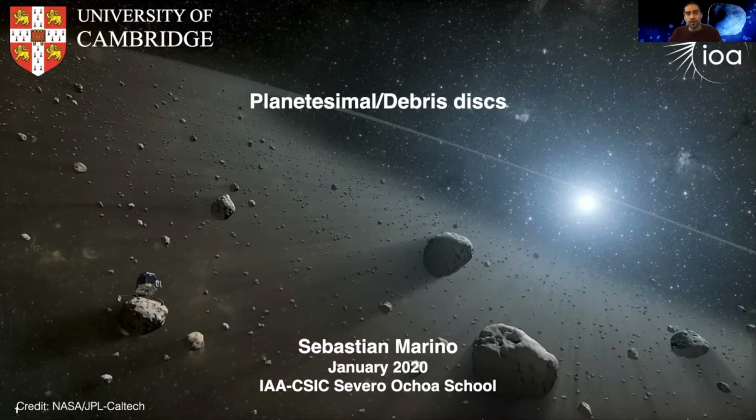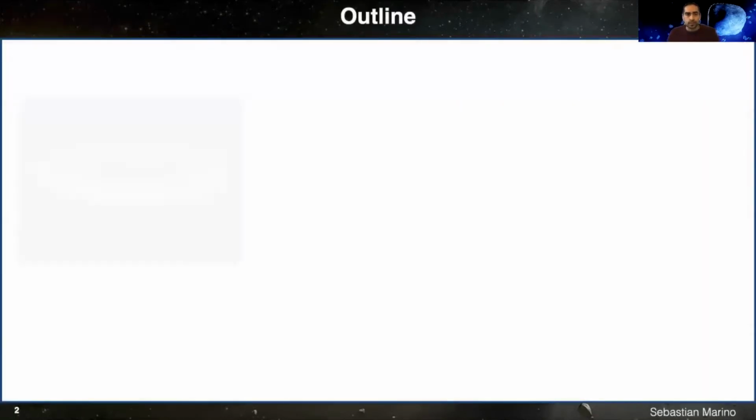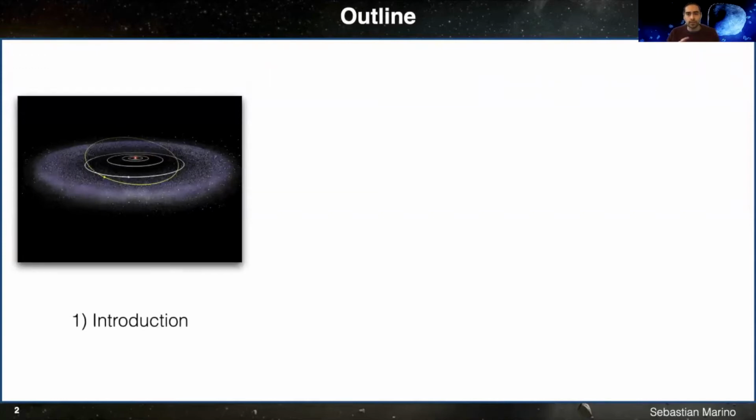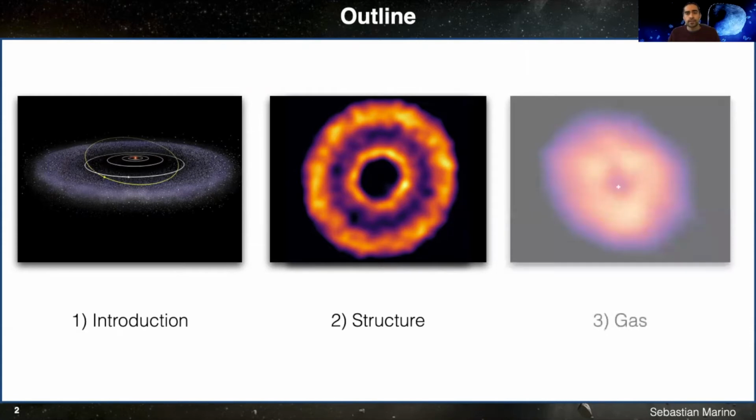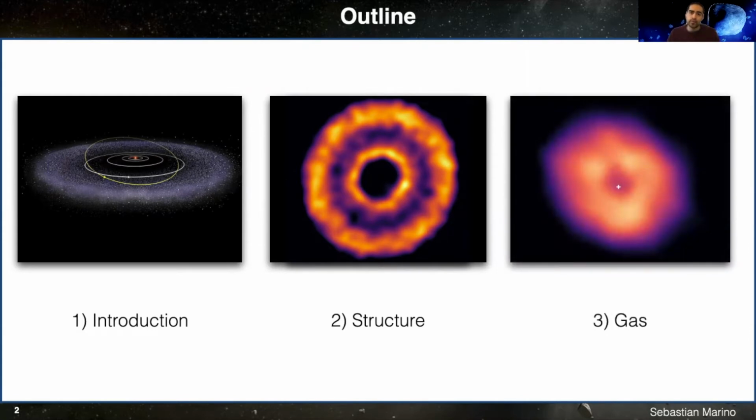I'm a research fellow at the University of Cambridge working on debris disks, and today I wanted to basically share a bit with you what has been going on for the last years on researching debris disks. And for that I thought we could divide this lecture starting with an introduction, so the most basic terms are clear, that you understand when people talk about different things related to debris disks. Then I would like to tell you about what we have learned over the last 4 years, more or less, about the structure of these disks, how the dust is distributed, and also about the gas component in these disks, which has been a very hot topic over the last years.